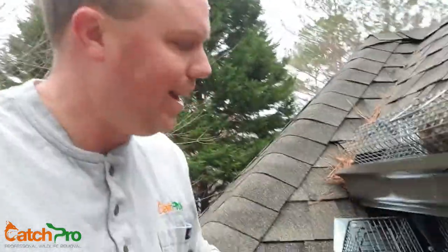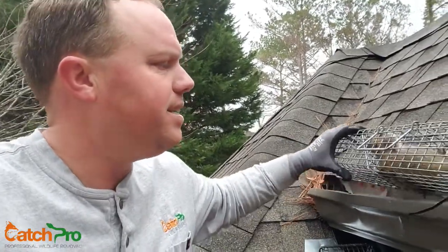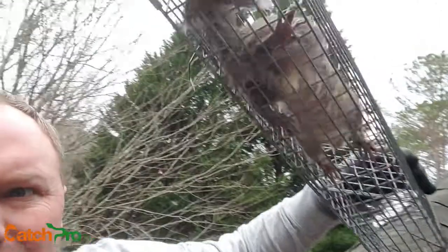One of the important things I always look for when I'm trapping squirrels — and that's why I like to use the traps, so that we can positively identify and remove the squirrels — is I can look for the sexual organs. It's kind of weird, but that is definitely a male squirrel, so that's not a concern. He can be removed. But at certain times of the year, if we catch a female squirrel that may be lactating, then we know we need to look inside the house or inside the attic to make sure there are no young present that we need to remove also.